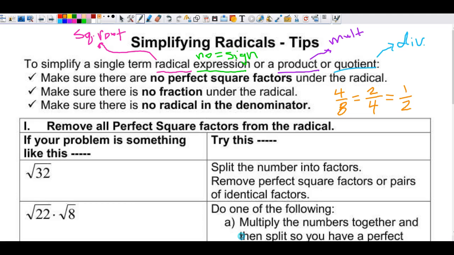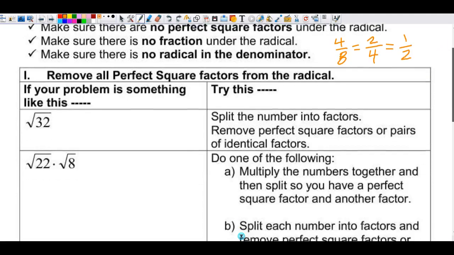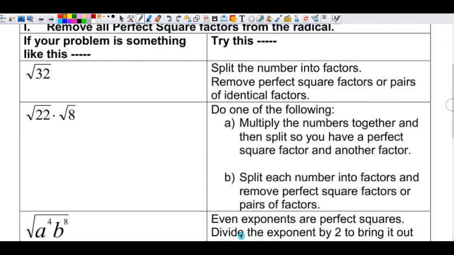Okay, so let's just look at these. We're going to fill in some stuff on here. So I've given you examples on the left of what the problem might look like and what you come up with, and then on the right it tells you what to do. And you've got some options. You've actually got a few options on this one, and we're going to look at it all three different ways because you all still may be at some different levels of this, and I'll tell you when certain things are okay and when they're not, and when you can stop and when you can take shortcuts if you're ready for that sort of thing.